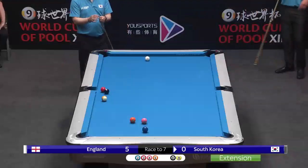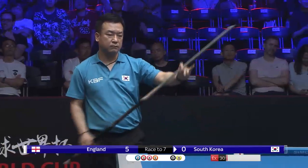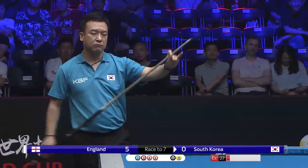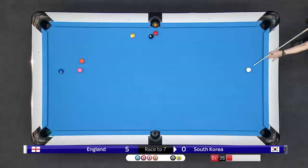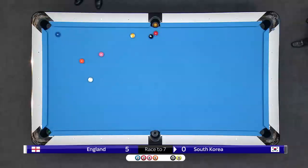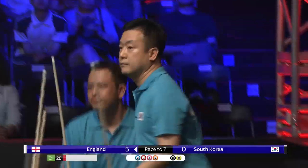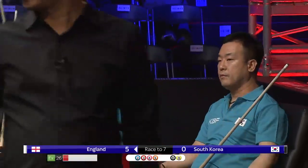Kick shot. Now if he hits two rails from the back, there's a risk to scratch in the lower left-hand pocket. I would just whack the ball, speed, and hope for luck. Tried an Efren finesse kick shot.